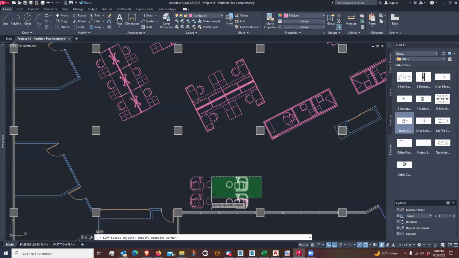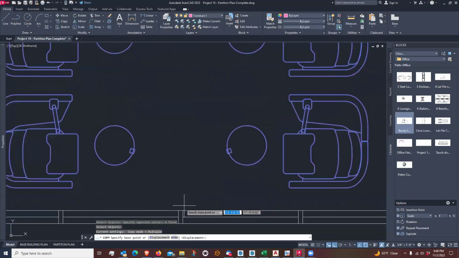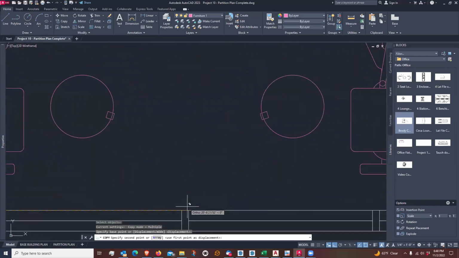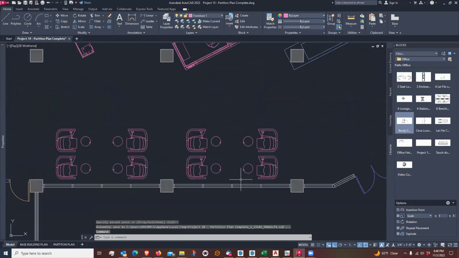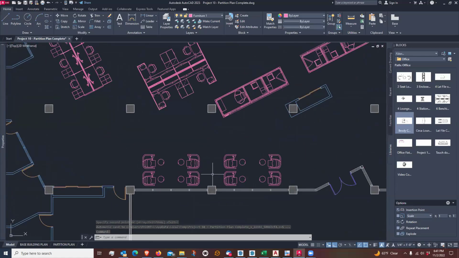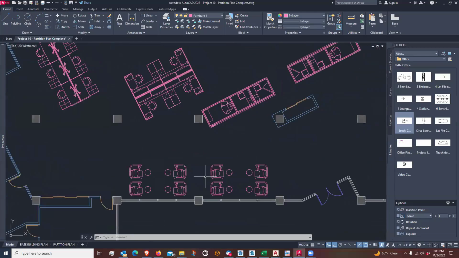And then I'll just use the midpoint of this bay and copy it to the midpoint of this bay. And if it were me, I'd probably put a plant or something over there. This just seems kind of dead back here. If you wanted to put a plant there, I wouldn't fault you at all.